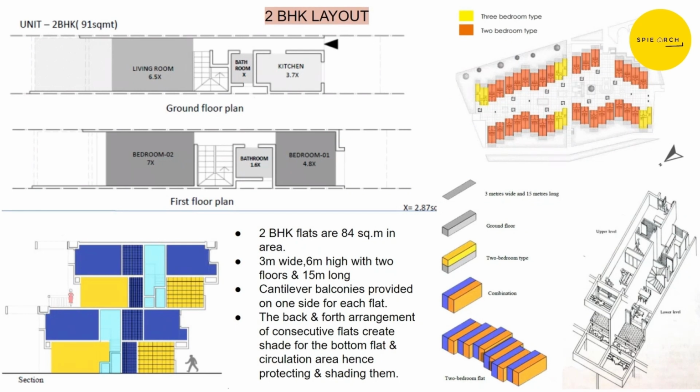And in the section, we can see that proper overhangs are provided, which protect the bottom part of the building. These overhangs also have planters in them. The whole height and proportion of the building is designed in accordance with the anthropometry of the human. Next, Tanvi.